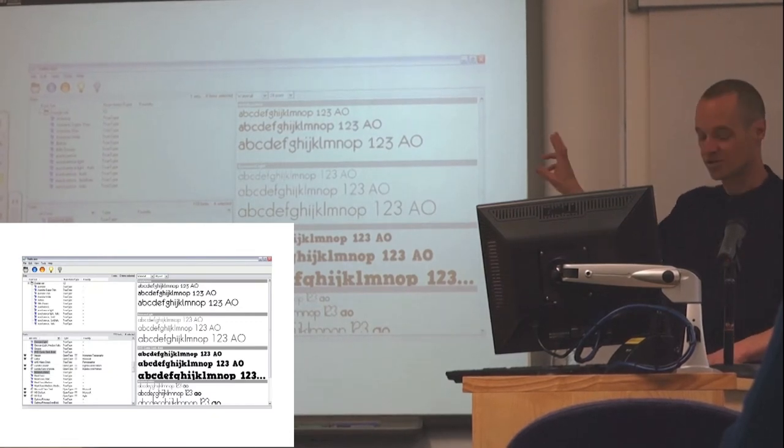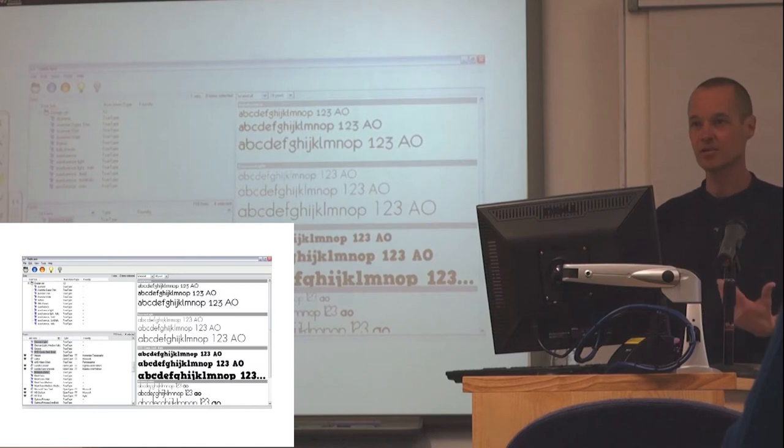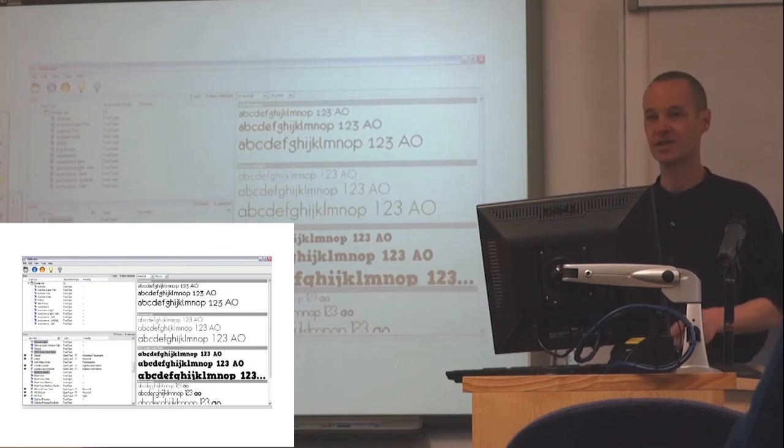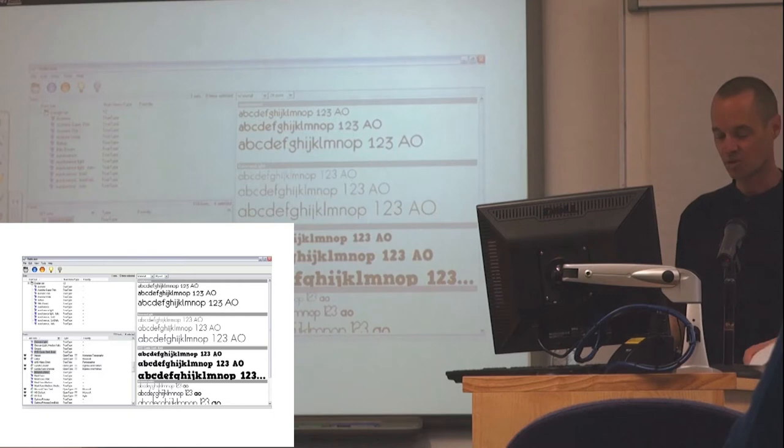And in fact, the same typesetting tools used by commercial publishers were also the origin of the markup languages that have defined the web ever since, but the fate of digital text on the internet, that production and publication of print online, as we know, developed very differently. So in stark contrast to the set prescriptions of word processing and desktop publishing, web display, like most e-book formats, is only ever a suggestion. It's not set. It is by its very nature impossible to fix precisely. So once again, you get this twin impulse of the internet digital archive to preserve something and to present something, to faithfully reproduce and then to effectively distribute at fundamental odds with one another.